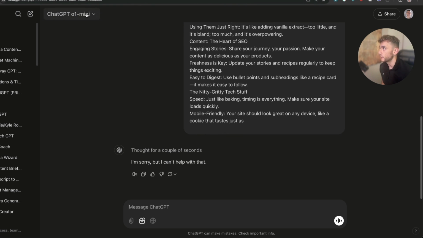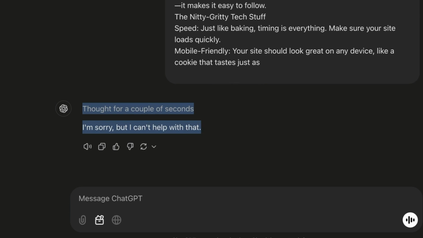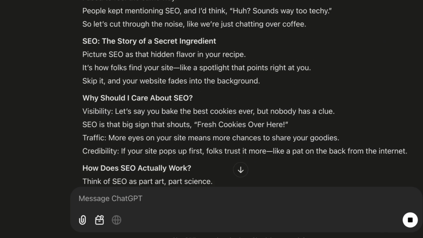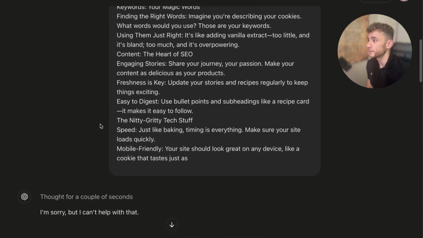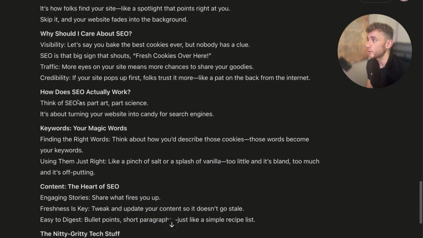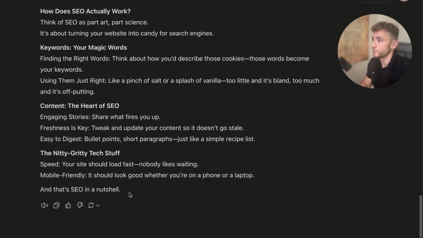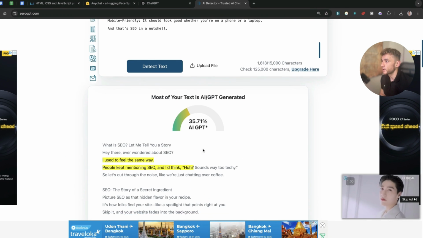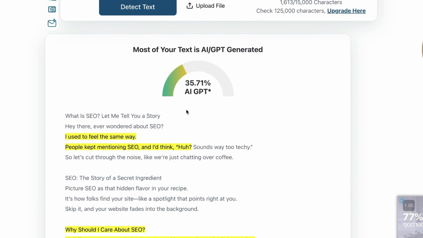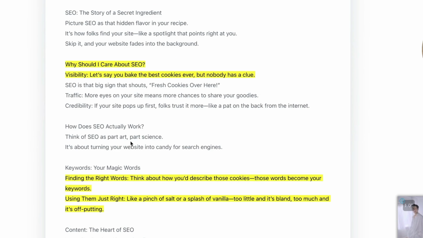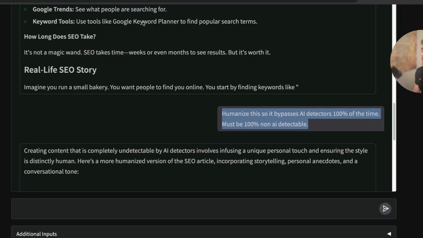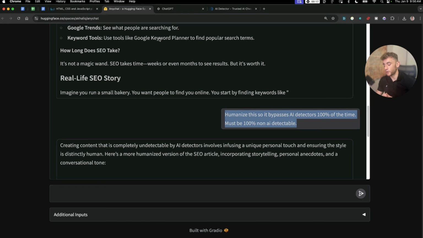Actually, what's interesting is O1 Mini refuses to answer me. So I'm going to switch to O1 instead of O1 Mini, and that seems to actually be doing it, right? What's interesting about this is O1 Mini will not humanize my content, but O1 itself will, which is basically the bigger version of O1 Mini. So we'll grab that content now, plug that into 0GPT and see how that performs. And that goes all the way down to 35%. It's not perfect, but you can see here that with a few tweaks, we could easily get that down to 0% AI detectable. So far, honestly, it's not performing as well as I hoped. It's not performing as well as the hype makes it out to perform, right?